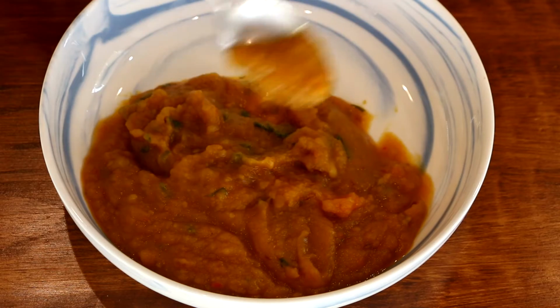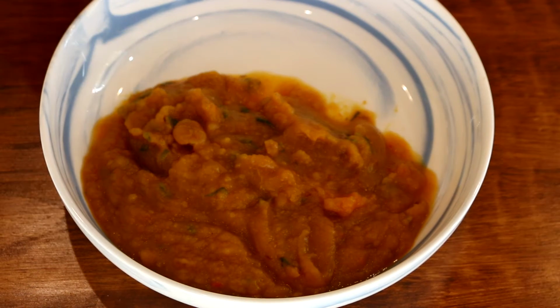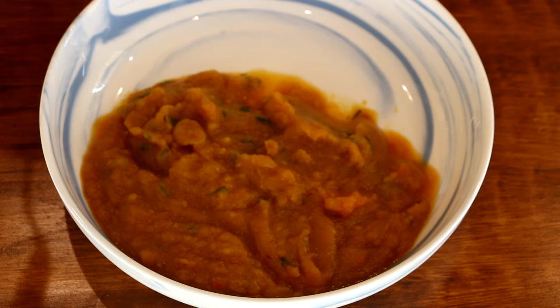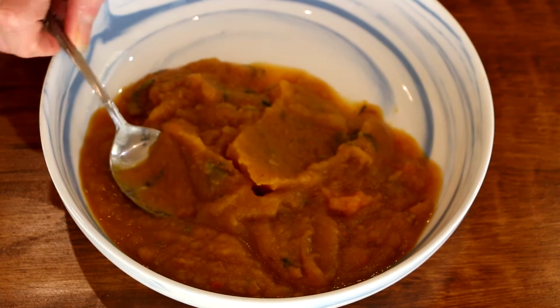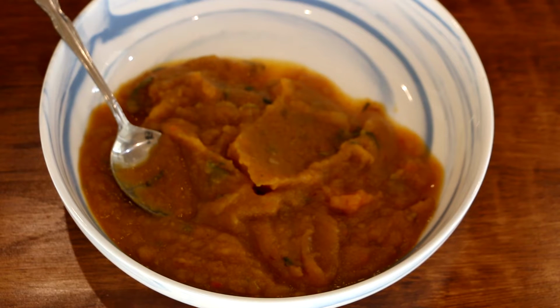This soup I threw together last night in my Instant Pot. Basically I had some leftover delicata squash. I had a little pumpkin left over. Peeled it, chopped it, roasted it in the oven with some onion powder, garlic powder for about 30 minutes. Threw that in the Instant Pot with some potatoes, carrots, celery, some bouillon, and some vegetable broth, and some spices. And then I just pureed it with my little immersion blender. And after it was all done cooking, I just chopped up some baby kale and threw that in.